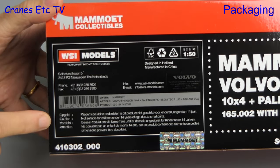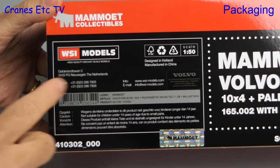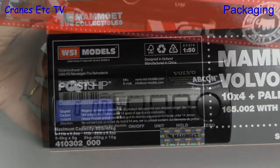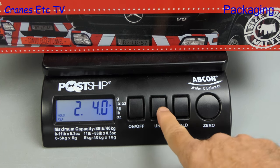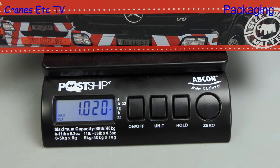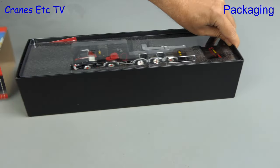This model is made by WSI and it has the Mammoet model number 410302. Onto the weighbridge and the box weighs 2 pounds 4 ounces, which is just over 1 kilogram. Let's move on and open the box and see what's inside.